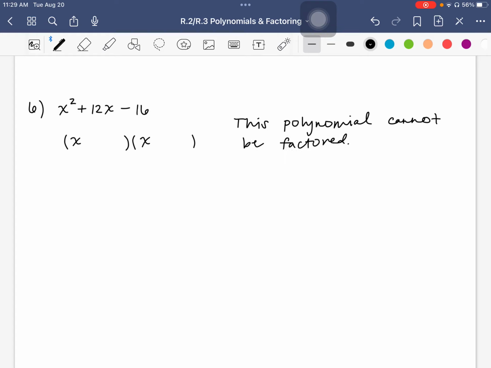And that's okay, not every polynomial is factorable, and if you run into this case on the homework, we would call this prime. This polynomial is prime. And this is a rare case, so you might not really see it on the homework. If you do, then this is what you would answer, but please don't put prime for every polynomial because, like I said, you might not actually see that on the homework.